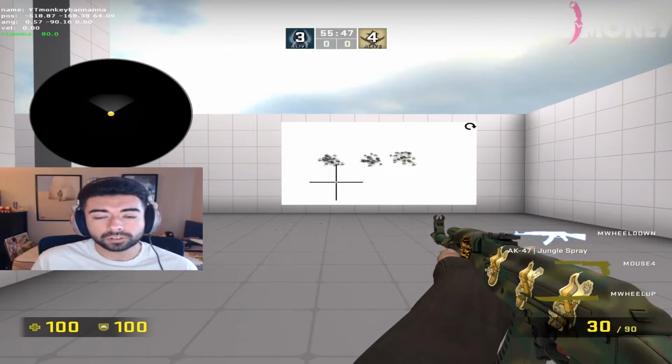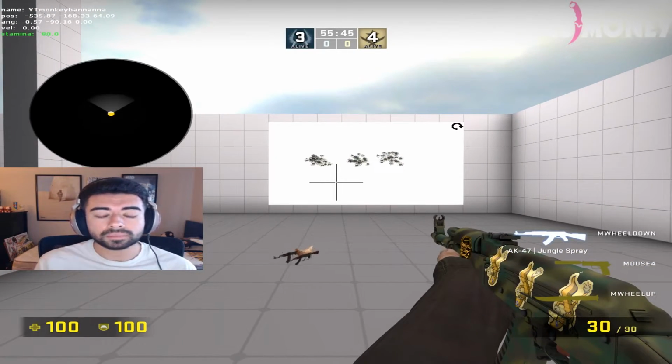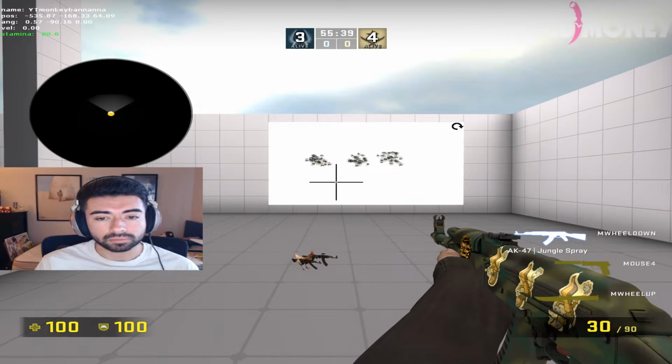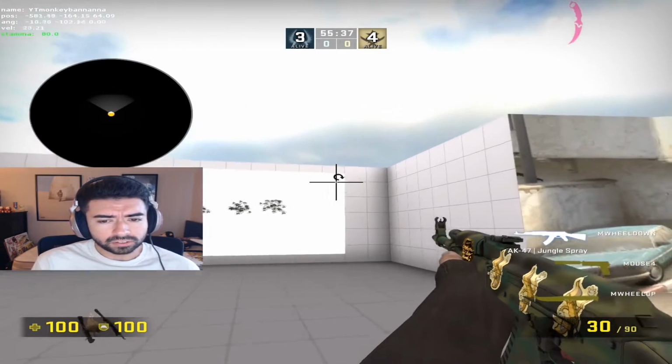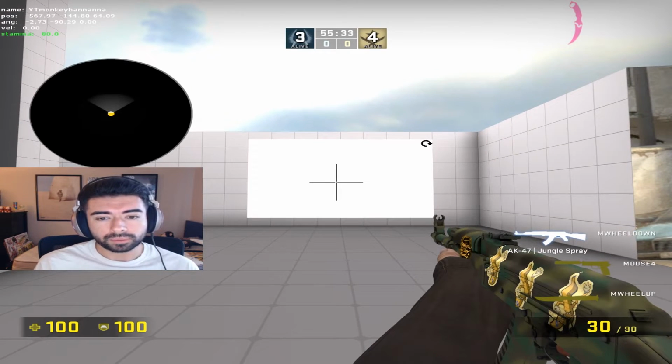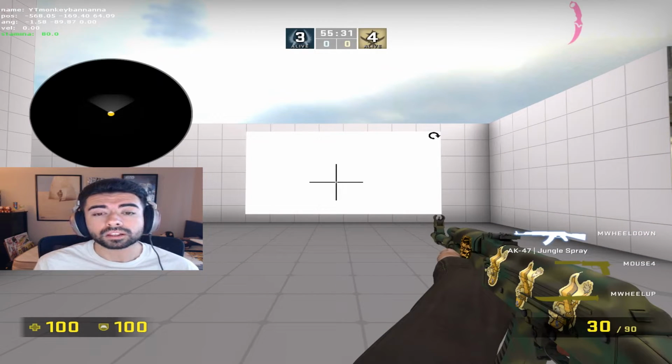I'm just looking directly at my crosshair as I'm doing this. I'm not thinking about where the bullets are landing. I'm just looking at the crosshair. That is not a real scenario we should be using it in inside of an actual match. But just for practice use, it does help out a lot. And even I still use this crosshair when I play my games. So it's been helping me out a lot.